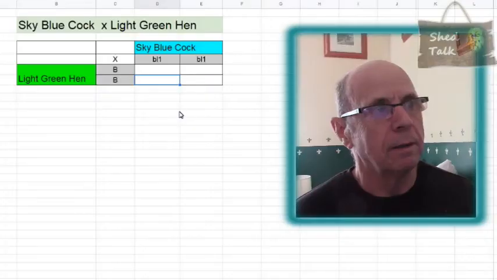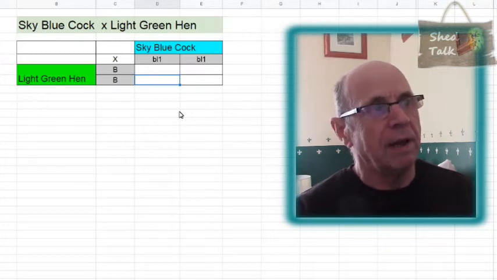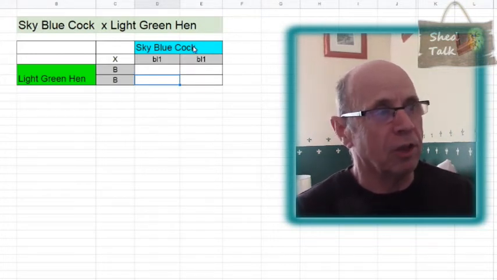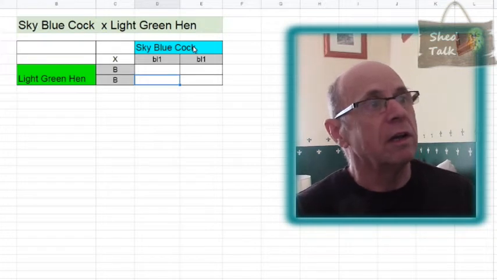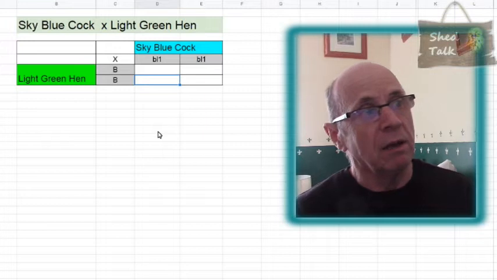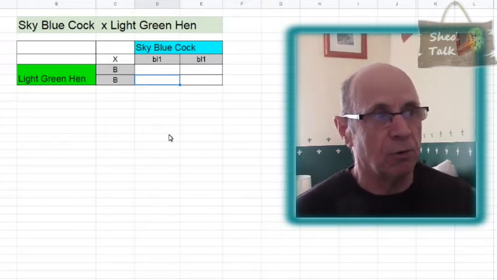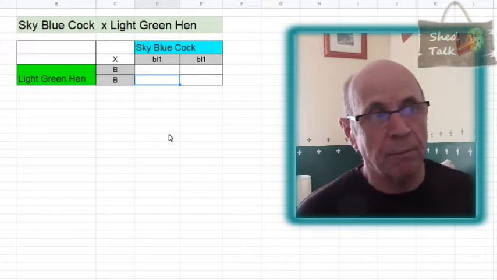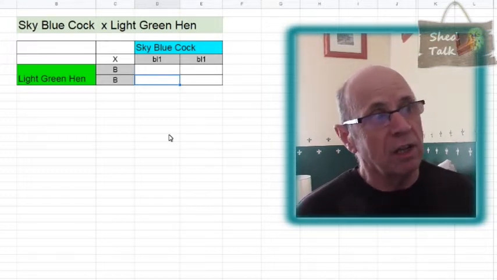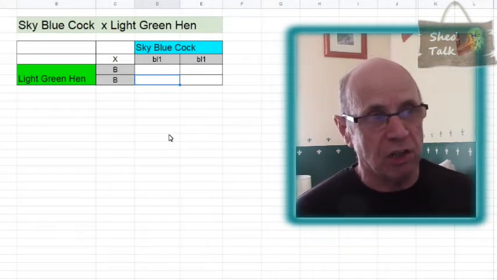So let's talk a bit about the blue mutation now. Here we are back over at the main computer looking at the Punnett Square that we looked at earlier, the same sky blue cock and light green hen. Before we go on to look at how we use this in order to make the prediction and then talk a bit about dominant and recessive, I want to talk a bit about the naming of genes.